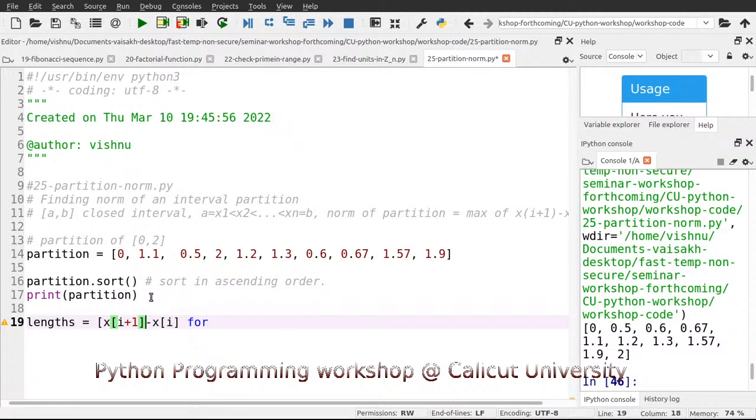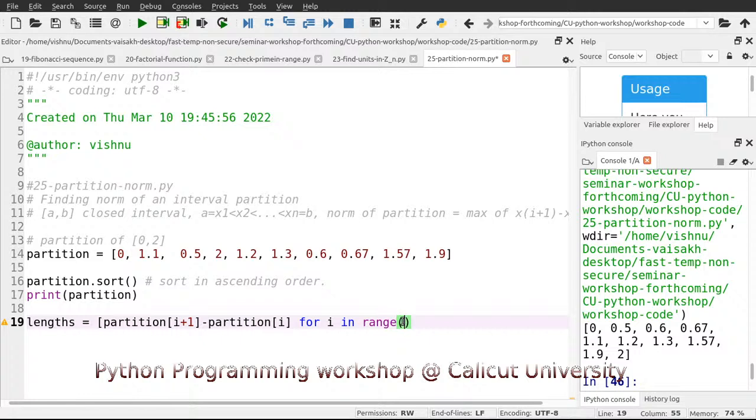How do we do this? So instead of that, can we use this technique? Yeah, for i in range. So from where to where do we have to make use of it? The starting element for i is 0, so 0 definitely must be there, and the last element is going to be the length of that partition. So we need to check 1, 2, 3, 4, 5, 6, 7, 8, 9, 10. So the last element is 10.